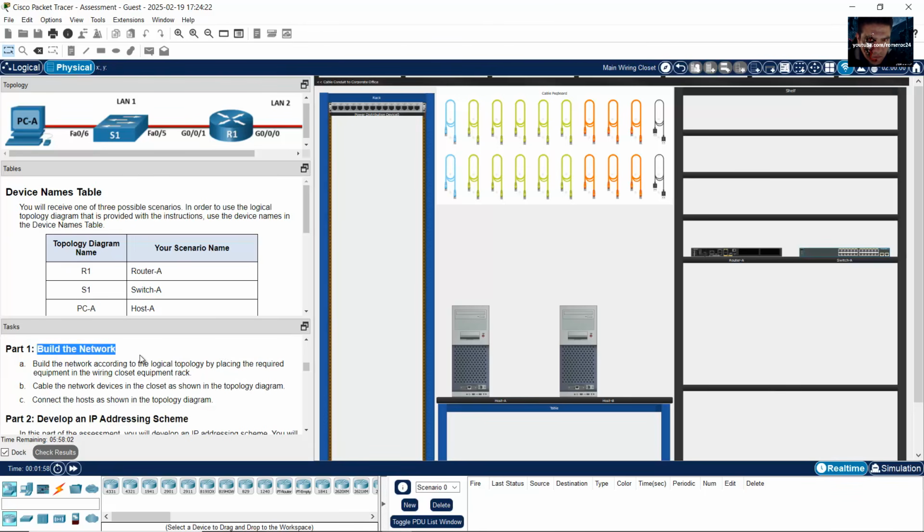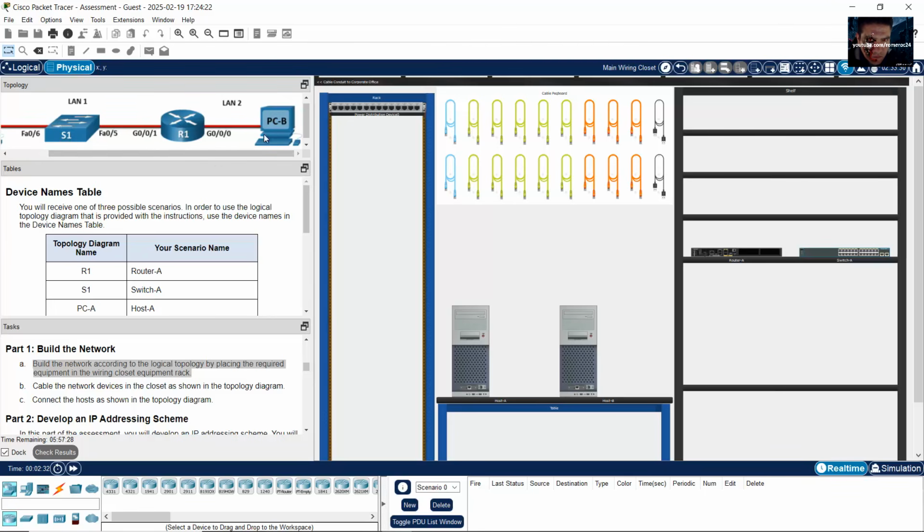Build the network. Build the network according to the logical topology by placing the required equipment in the wiring closet equipment rack. Up here you can see PCA, the switch, the router, and PCB.